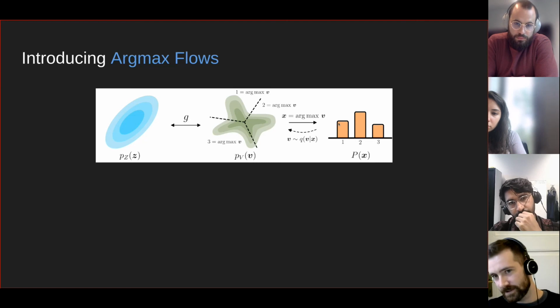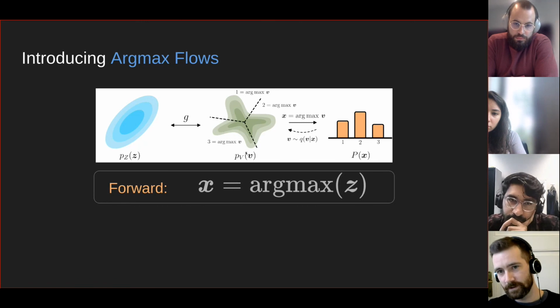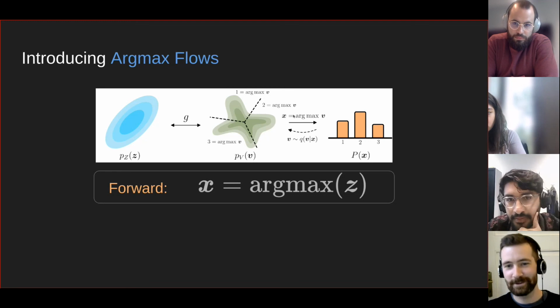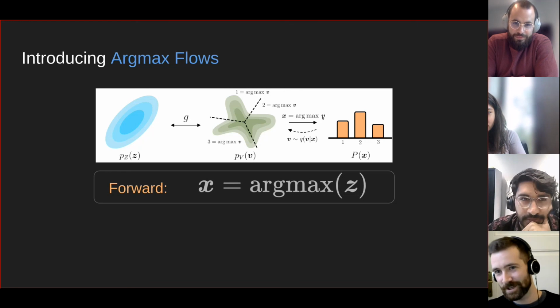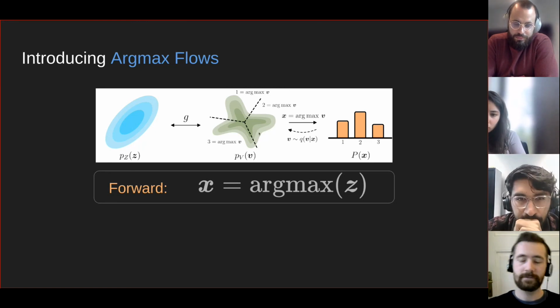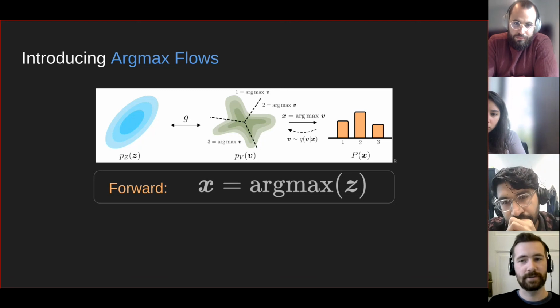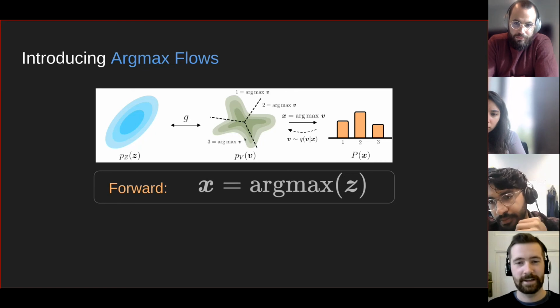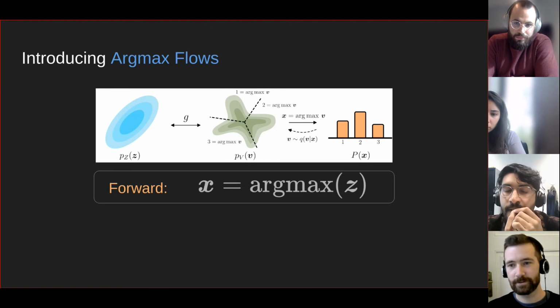In this direction it computes the Argmax of this. So in the figure it's V and I call it set. There is a mismatch between the notation in the two papers, but they are interchangeable. V and the set is always the same. So in this direction it's an Argmax, and that changes your continuous distribution to a discrete distribution. So if you have 3 categories, you would have one dimension in this tensor of size 3, and then you Argmax over that part of the tensor, and you get a discrete tensor out.